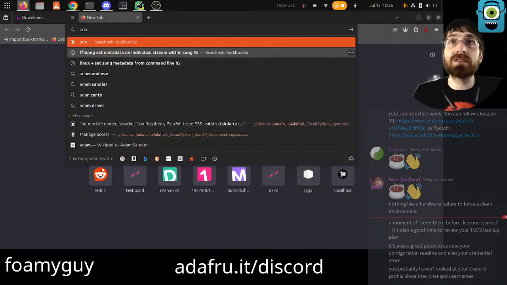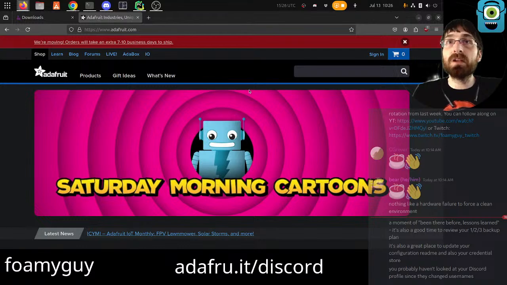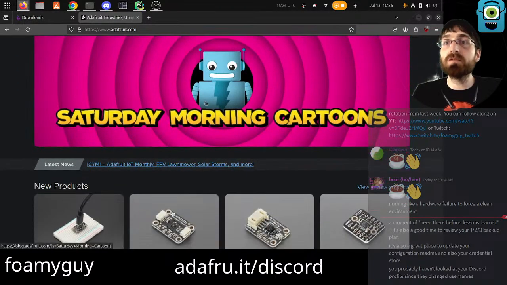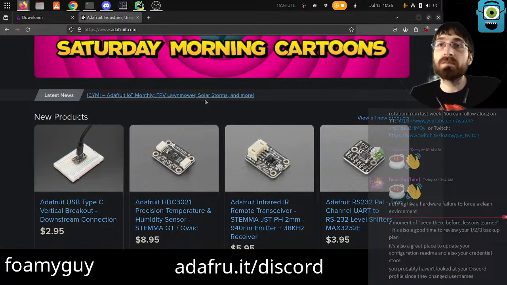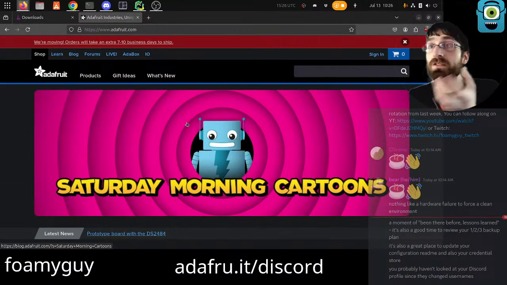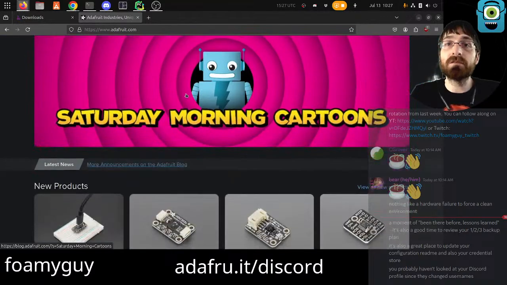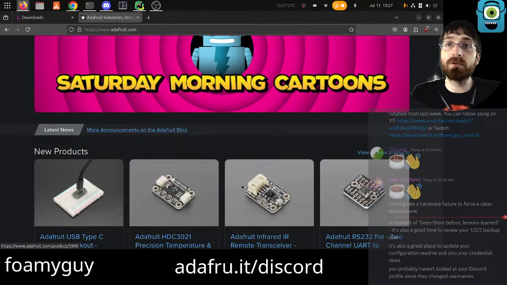And the way that ends up working is this company, Adafruit, hardware and software manufacturer based out of New York, currently in the process of moving a bit further away from their original place, but still in New York. They are paying the folks who work on CircuitPython. There's a team of folks who work on the project full-time who are paid by Adafruit to do so. There are some folks like me who are paid to work on it part-time by Adafruit, and that is all, of course, made possible by them.